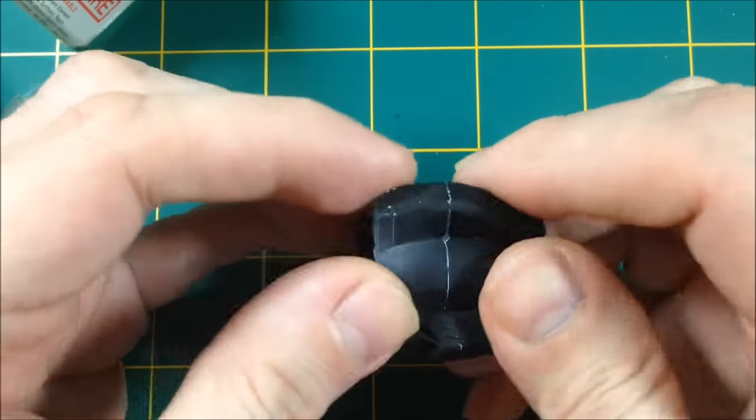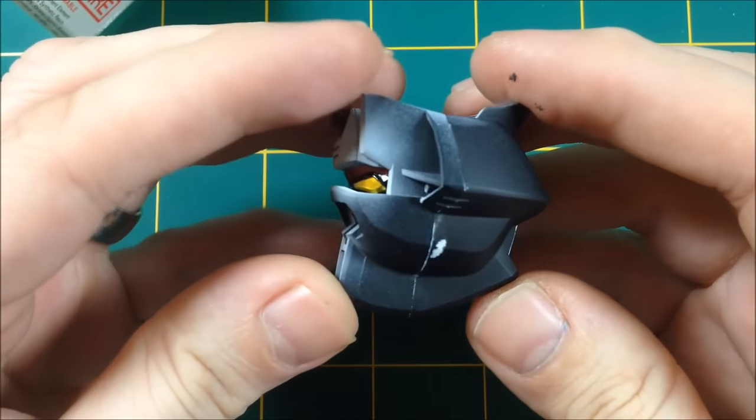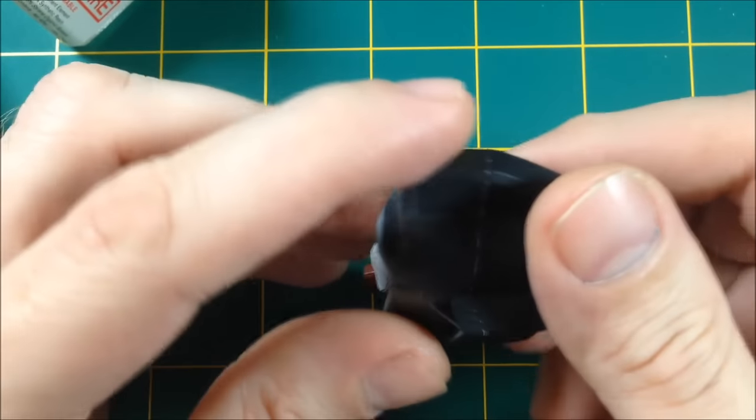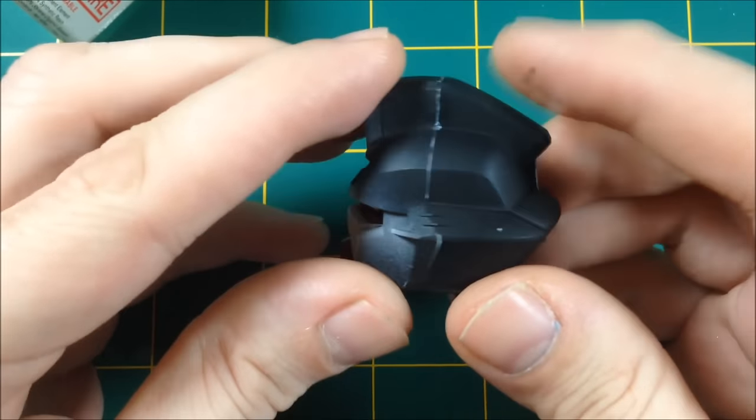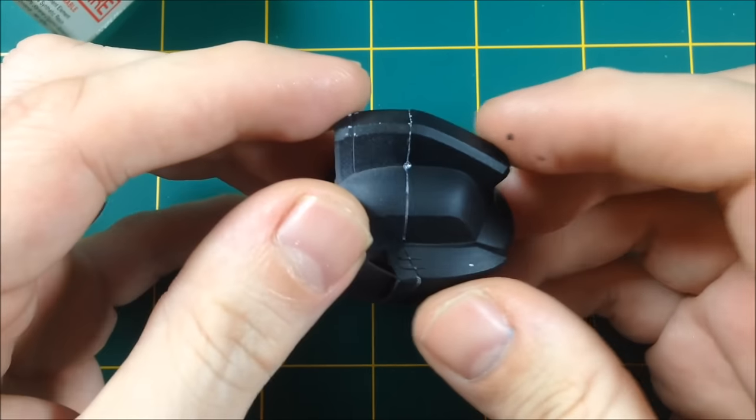Right, so that is now glued. I am now shitting kittens, because this can go one of two ways. It can go terribly, or it can go absolutely terribly. Or there's a very slim chance it may actually work incredibly. So I'm going to give that a minute.